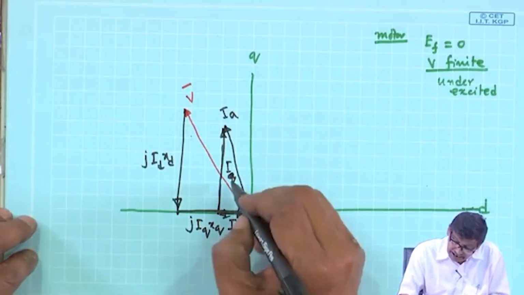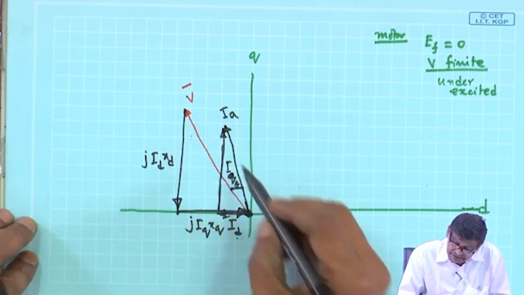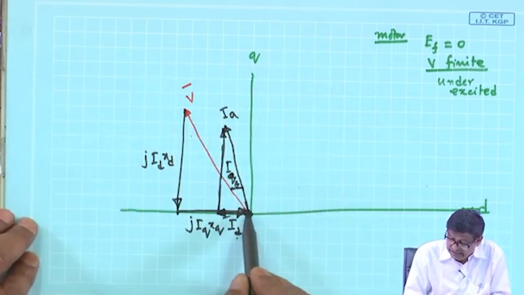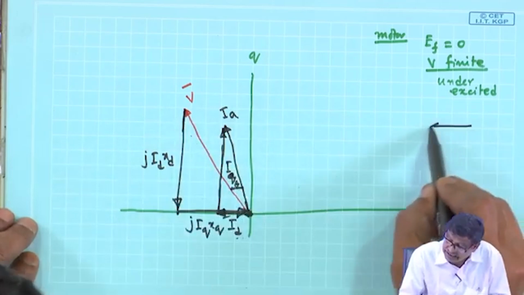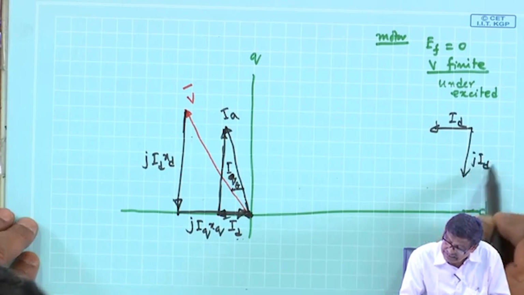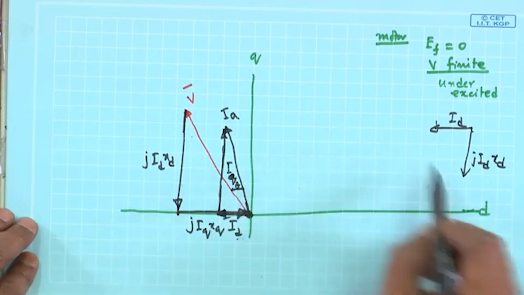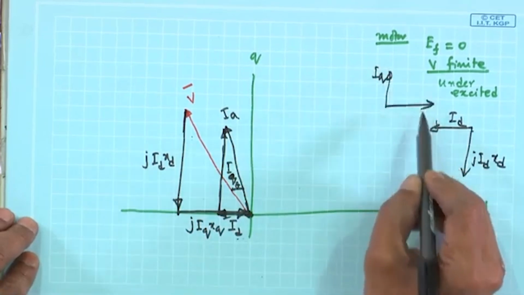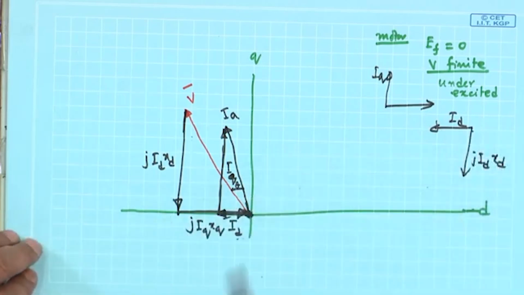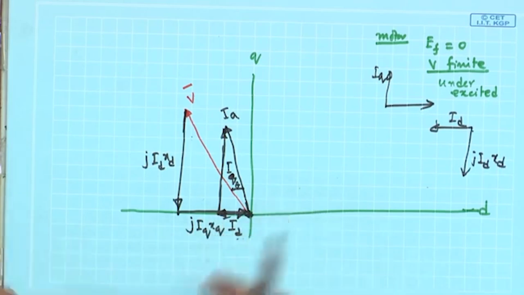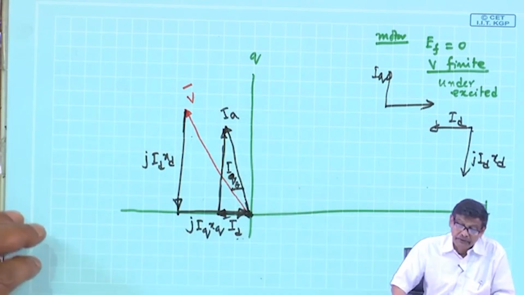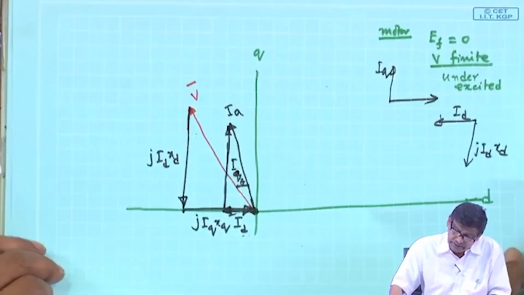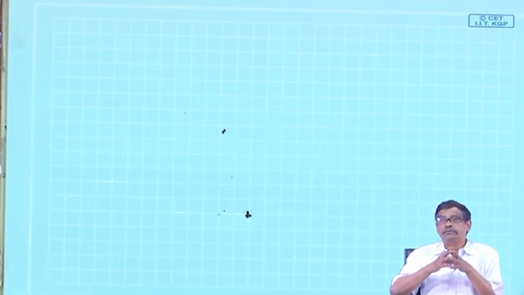Okay, lagging power factor, that is, this is theta, IA has to be in this quadrant so that ID is this way, IQ is this way, then V plus J ID XD. So ID was here like this, J ID XD is like this, and IQ of course was vertical. So J IQ XQ will be like that, and you will get the phasor diagram of many types of machine in this way. So with this, salient pole synchronous machines can operate with exciting current IF equal to 0.